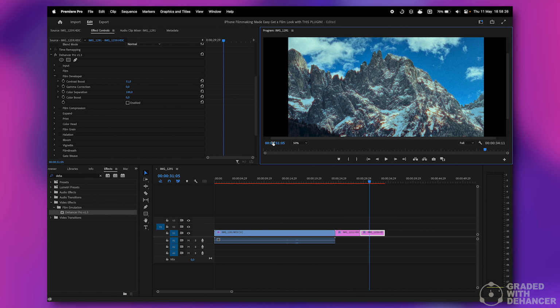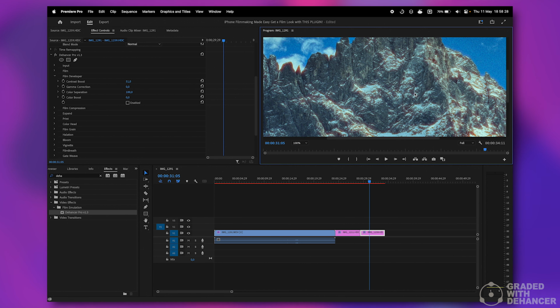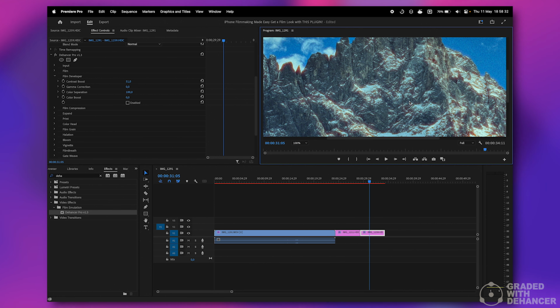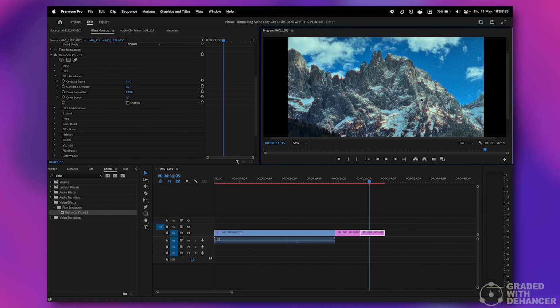This is the effect applied on this photo. As you can see, there is a lot of halation, as I told you before, because I like it a lot. And if I zoom in, you can see that the photo seems kind of ruined because there is a lot of halation, of course, a lot of film grain and other stuff. So the photo will look really, really like a film.